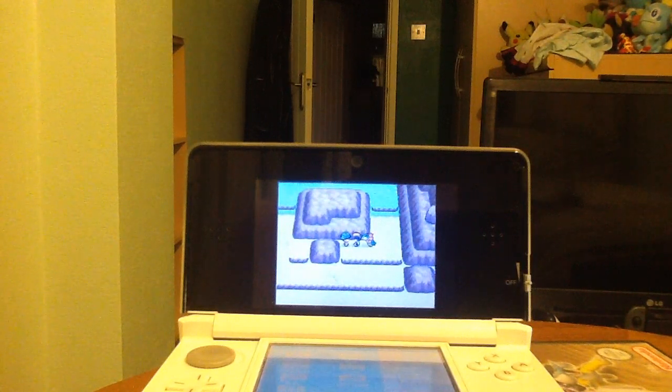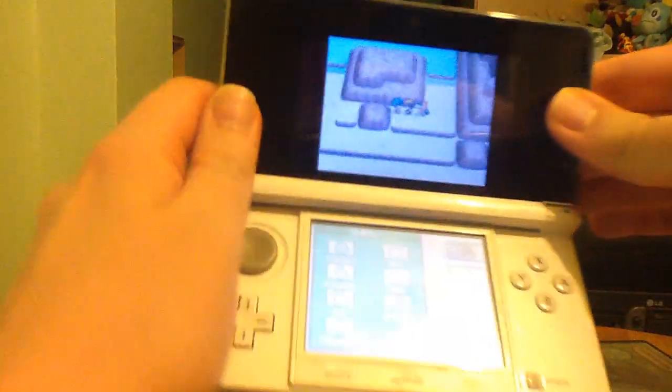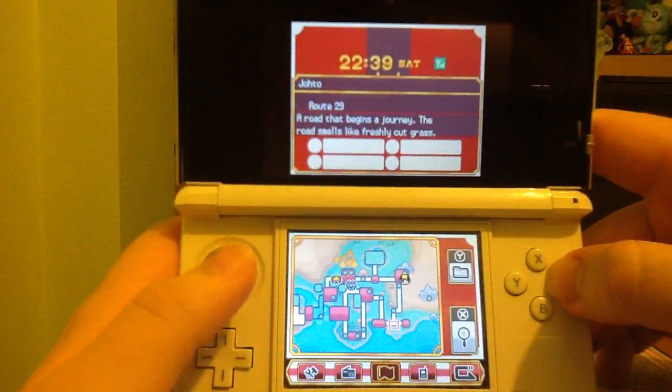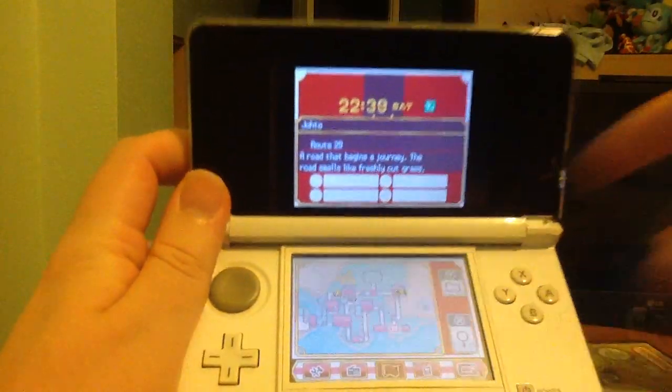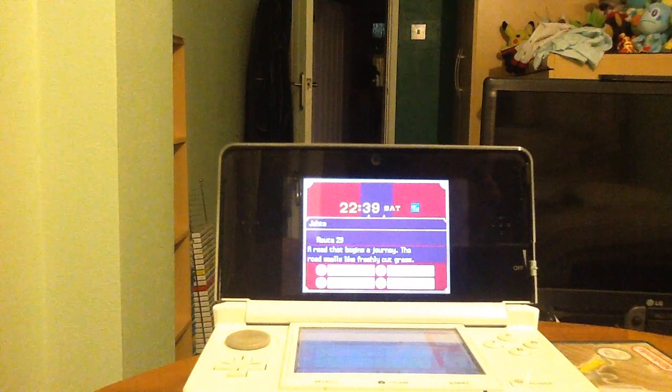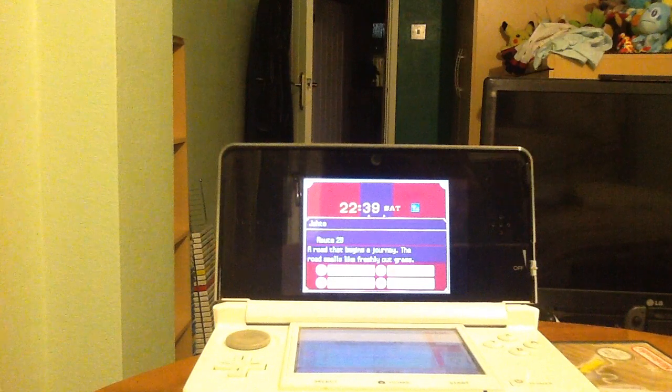Tuscany on Tuesday can be found on Route 29, which I don't think we've actually gotten. Have we gotten access to that area? Let's have a look. Oh yes, the starting route. If you go to Route 29 on a Tuesday and talk to her in Gold, Silver, and Crystal, she will give you a Pink Bow. Not really a useful item to say the least, but more importantly, in HeartGold and SoulSilver, you will get given the Twisted Spoon, which raises the power of psychic type moves.